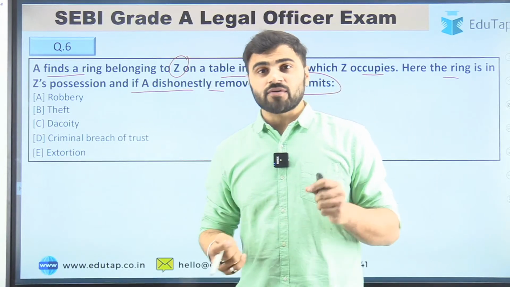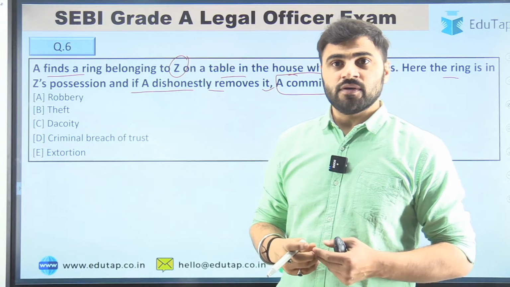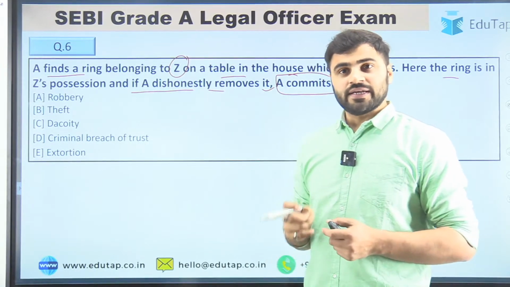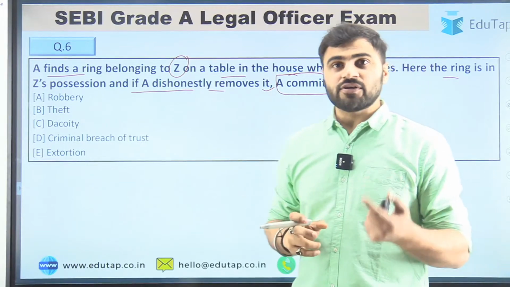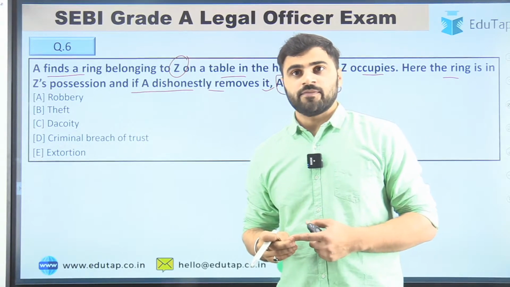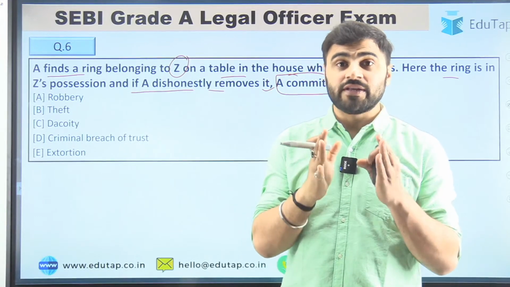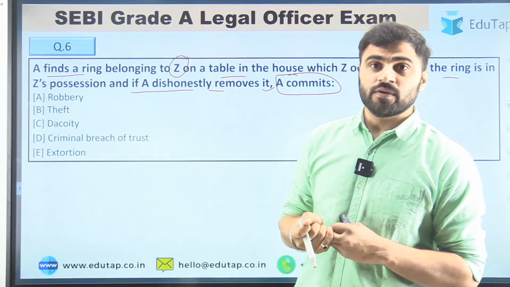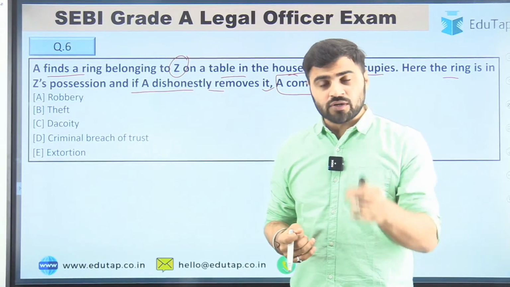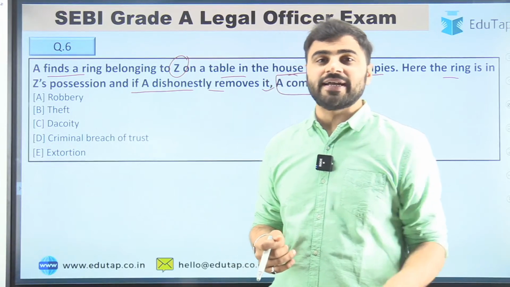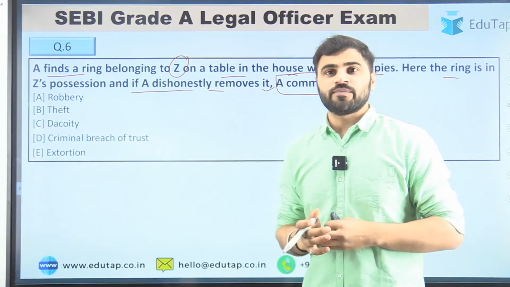Tell me the right answer for question number 6. Rahul Chaudhary is saying 5th D. Yes Rahul, the right answer for question number 5 was D. Now tell me the right answer for question number 6. You all have to participate in the session. Believe me, this is going to be a very beneficial exercise for you. Even if you have no idea about the question, do attempt. Make a blind guess. No one is going to judge you.